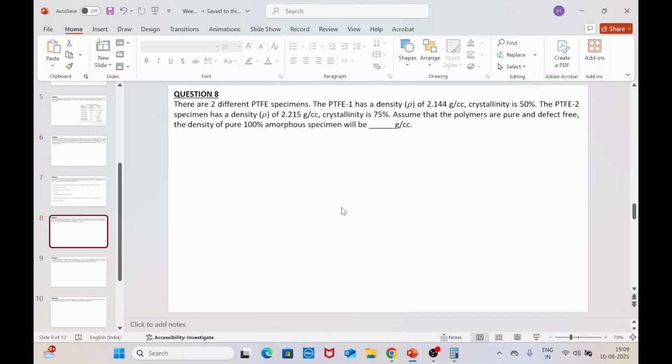Here you need to think that the polymer density is going to be a combination of the crystalline domain density plus the amorphous domain density. So consider your polymer has both because it's a semi-crystalline system. So it has basically crystal domain as well as amorphous domain. And then you need to take the contribution from either of these to find the overall density of the sample or of the specimen as mentioned here.